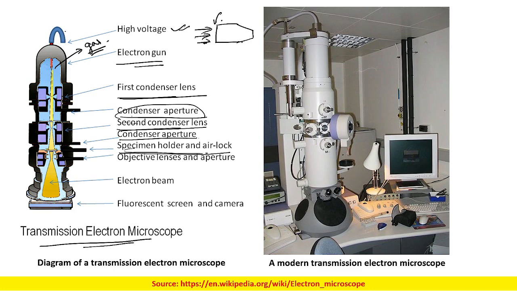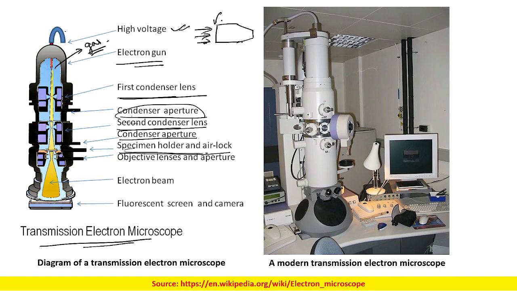And the second thing is that even though sparks are not generated, you will be ionizing the gas molecules over there. When there is an ionization process, the speed of the electron beam will come down, and we do not want that to happen. Because of this reason, these electron guns are very high vacuum systems.